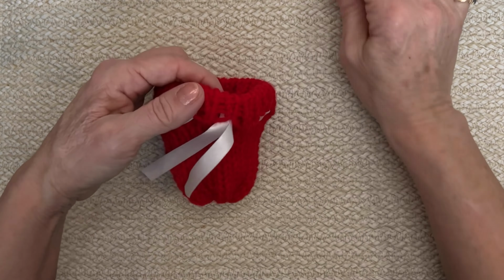All right, friends, do not be scared of the duplicate stitch. If you haven't done it before, it's quite simple, so you'll enjoy it. It'll be fun. We're going to take that row where the wide part of the V is at the top, in the middle, and follow that down about one, two, three stitches up. We're going to duplicate stitch the fourth one, this one here. So just eyeball it. It doesn't matter. Wherever you want the point of your heart to be, that's the stitch that you're going to duplicate.